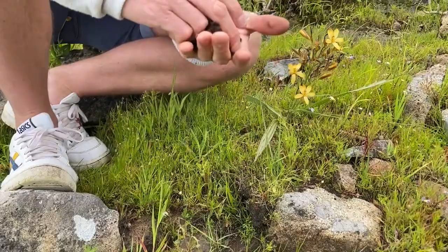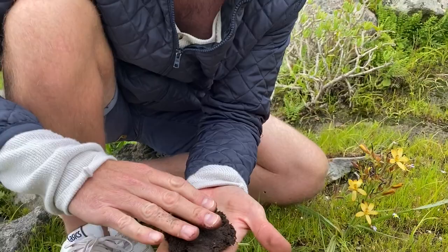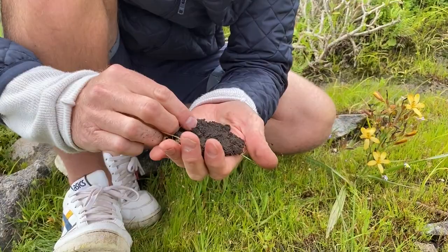The most important part for plants to thrive is its soil. Let's have a look at the soil here. If I dig out a little piece, look at it - see how dark it is. It's got a sweet scent, lots of decomposed organic material. It's not too clay, it's not too sandy. It's a nice loamy soil that keeps the right amount of moisture and is well drained. That's the secret.